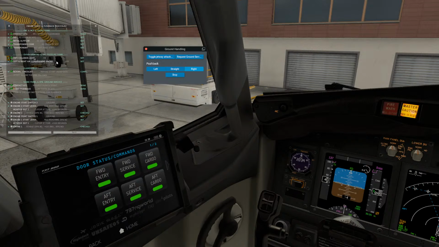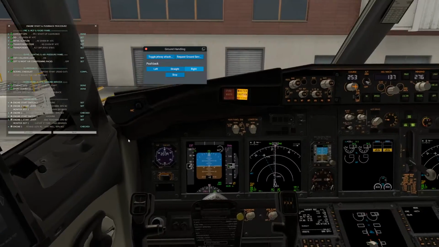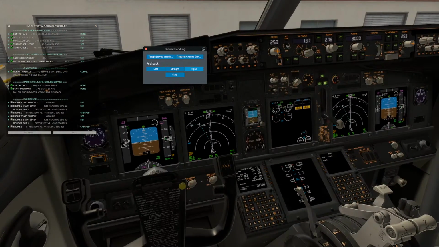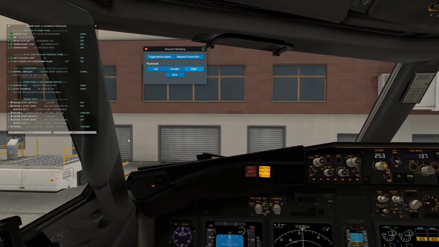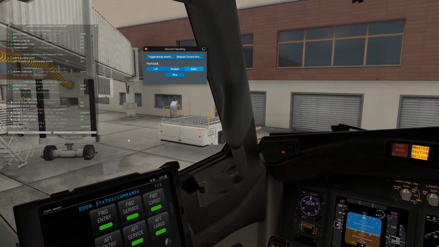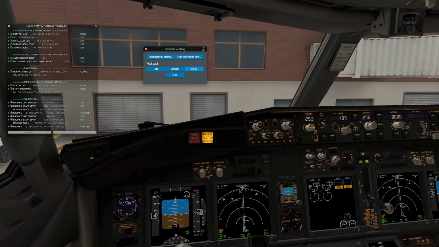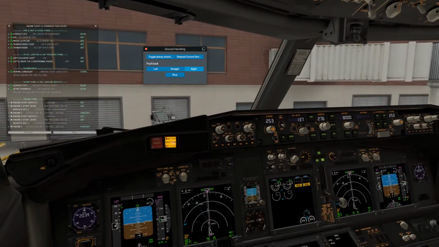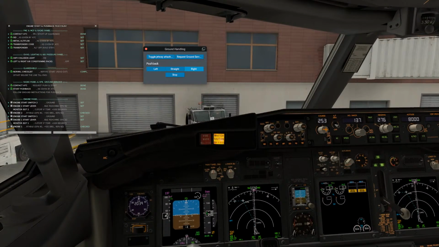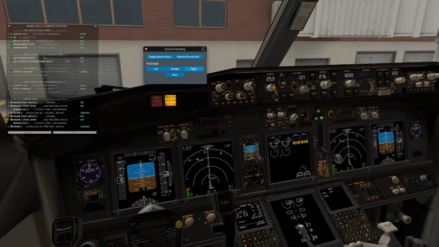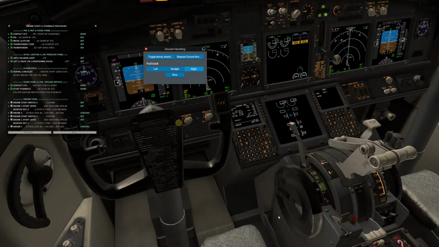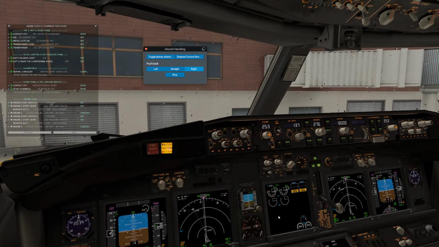That's okay. Is this the tug that's supposed to come get me that's having problems? Probably. He's supposed to be back here, though. All right. Once he starts pushing back, we'll actually get our engine started. Where'd he go? Is he going to come out of the woodwork, so to speak? Out of the terminal? There he is, coming straight out of the terminal. Gotta love it. All right, parking brake release. And let him get. Thank you, appreciate it.